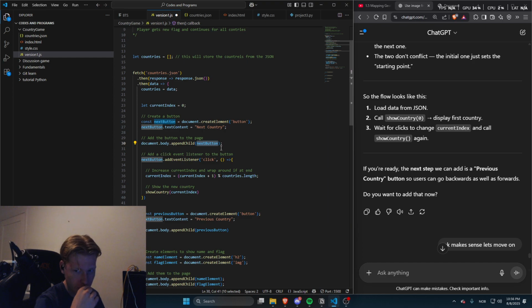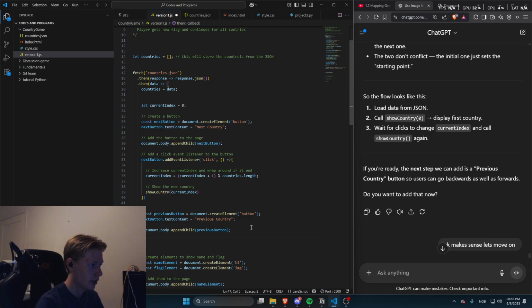I don't know how to communicate what it does here. Not that it's very important, but basically it's taking the previous button, which is the button we just made or defined, and it's appending it to the actual HTML code and to our web page.